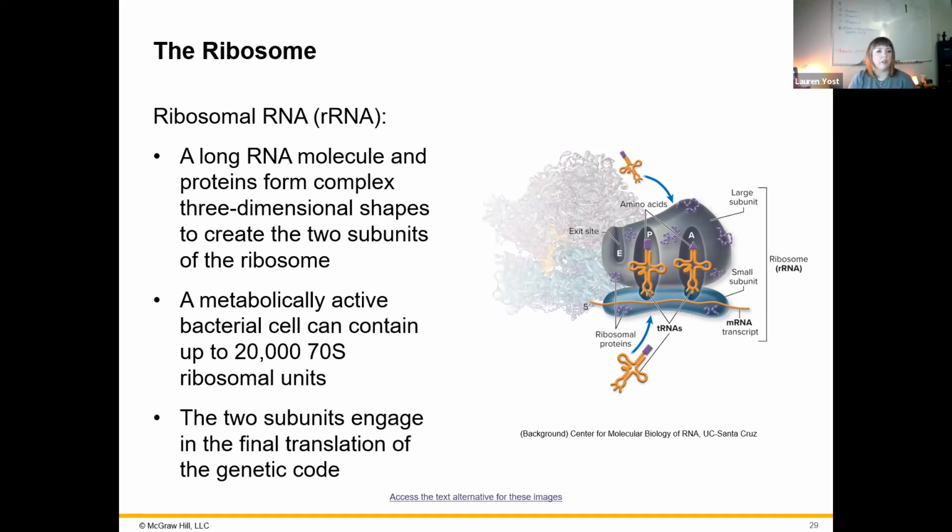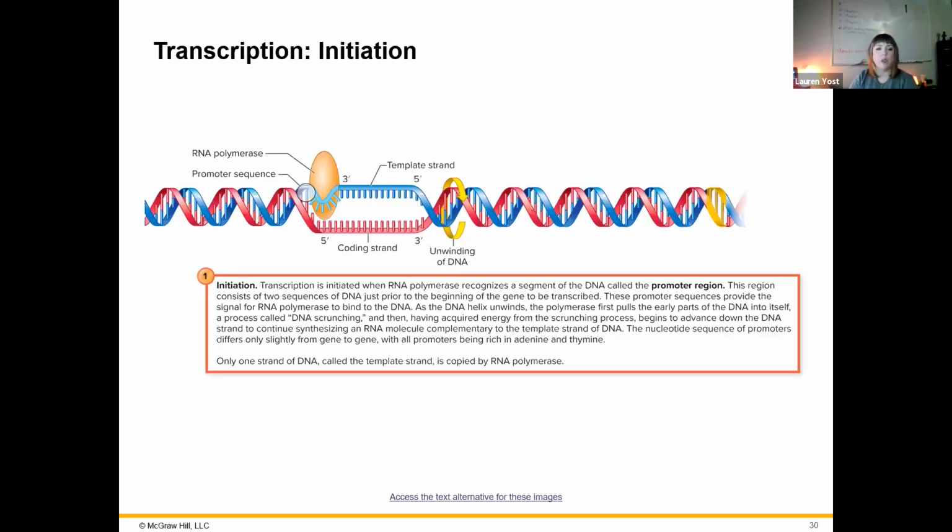So the ribosome itself is a whole lot of long RNA molecule and protein complex. That's essentially what it is. And it has size and shape and everything that I'm not particularly interested in, and I'm not so sure that I'm that interested in you knowing it, except that the size of it is measured as a weight during centrifugation. So you're spinning it really fast, and based on how it settles in a specific medium, they determine that it has a 70 Svedberg size. So whatever. That's for bacteria. We have in eukaryotes an 80 S ribosome. So moving on, who cares?